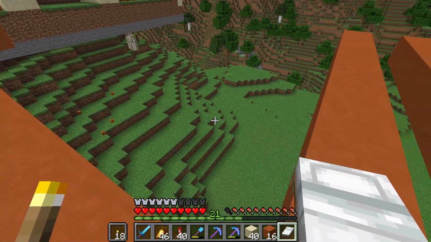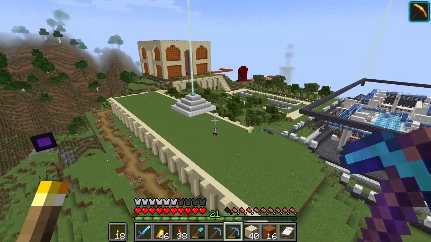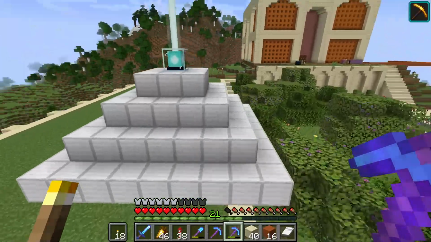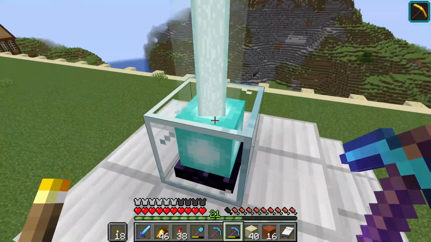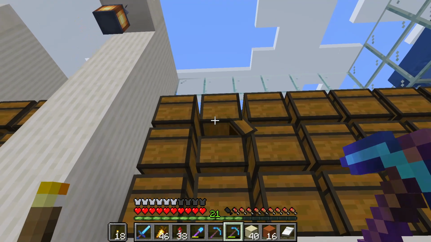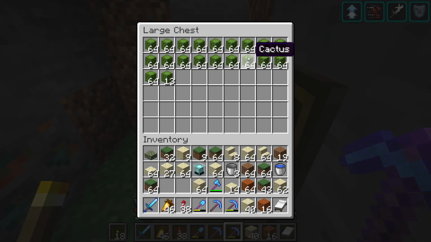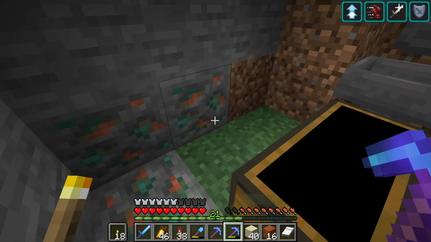So I definitely have to plan this out and think about how I'm going to set this up. And of course, for this, I'm going to need a beacon. For this, I'm also going to need a lot of sand, and I have tons of sand right now. And just checking my cactus farm, that is more than enough cactus that I need.